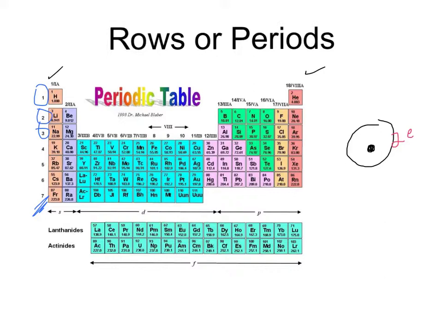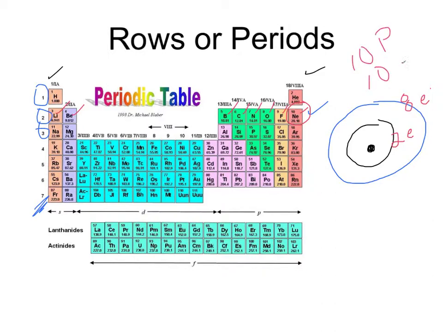Then if we look down at the next row, the second row, they add another level, and there they can add another 8 electrons, because as you can see, there is 1, 2, 3, 4, 5, 6, 7, 8. So that's why neon here ends in 10, that's 10 protons and 10 electrons in a neutral or zero charged element. Every time we add a row, we add another energy level, and we can start to add more electrons.